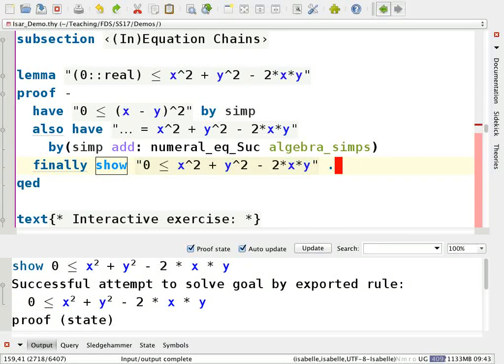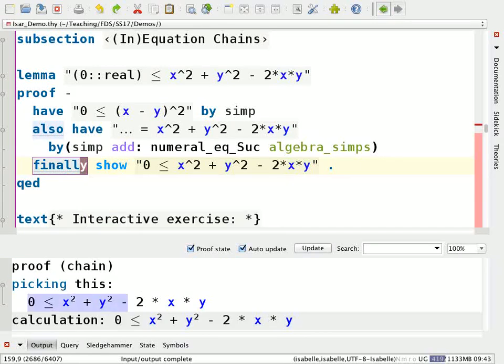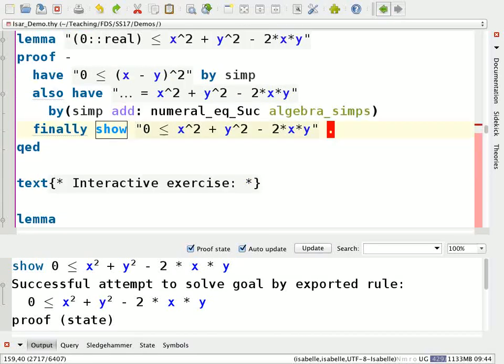And if you go on the finally, it'll say, picking this, so it got this out of the previous calculations, and this is exactly what you're trying to prove, and therefore this by assumption dot will successfully prove it. So this is one example. Now we'll do a little exercise.